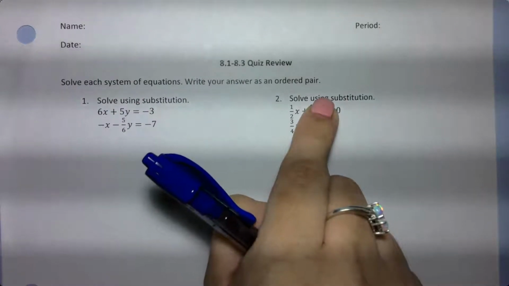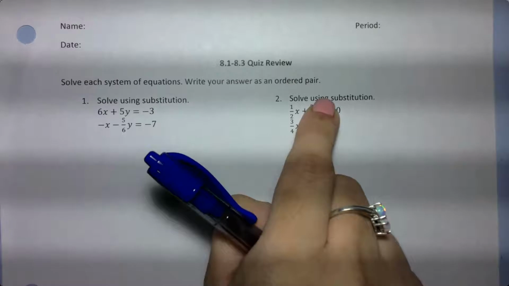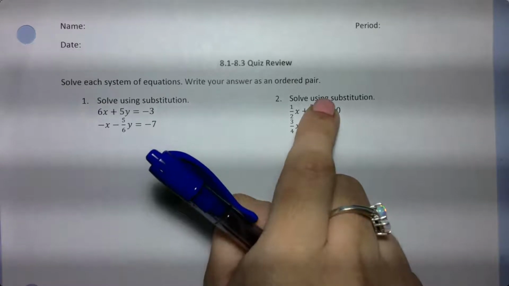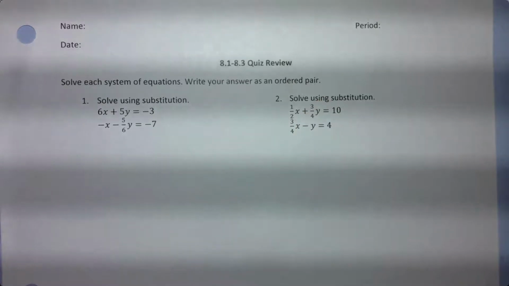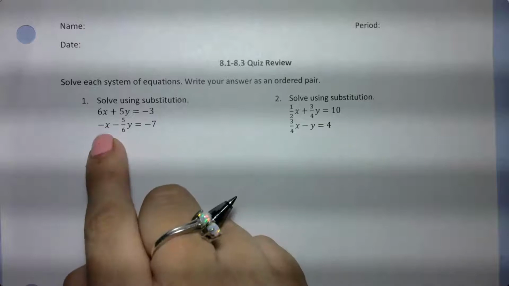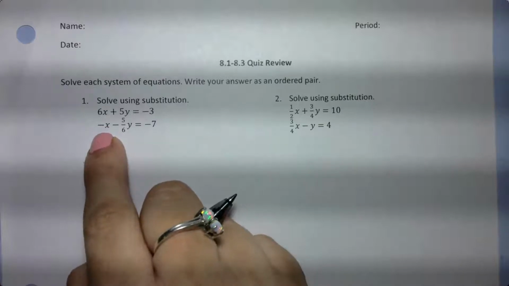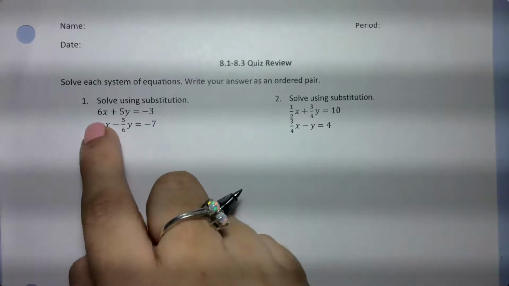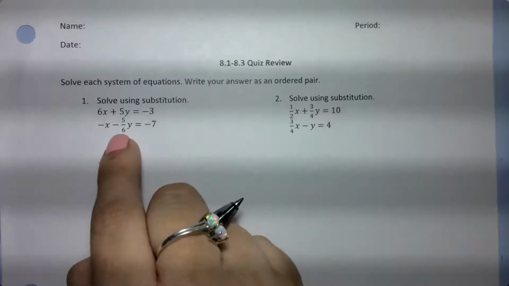This is where I isolate a variable and then I go ahead and plug it into the other equation to solve for that variable, and then I plug that in to get my final answer. So on number 1, I am going to isolate my y. This is because it's got a nicer coefficient than the rest. It's just got a -1, which will be easier to isolate for.